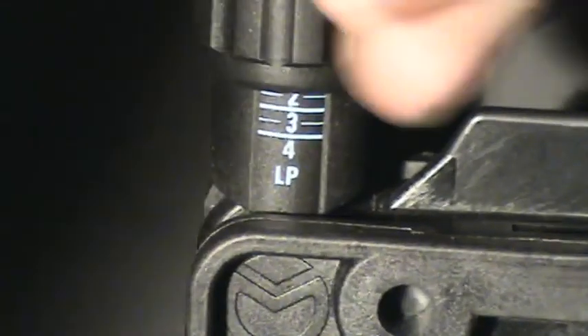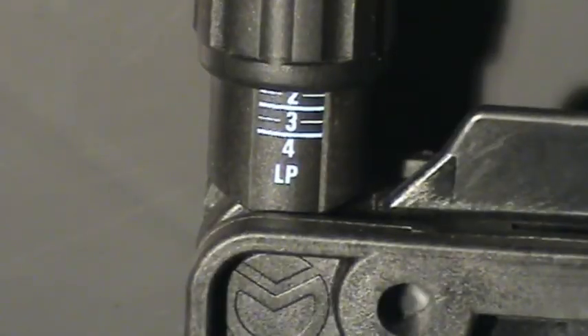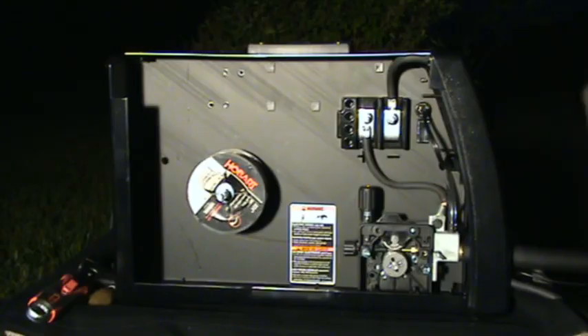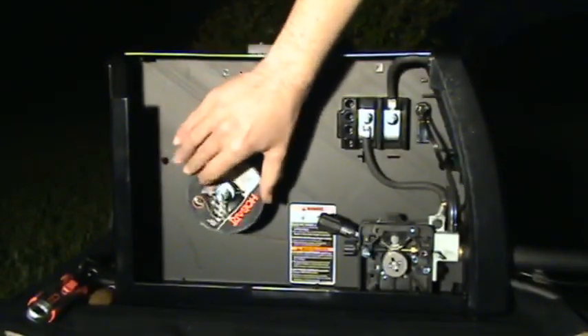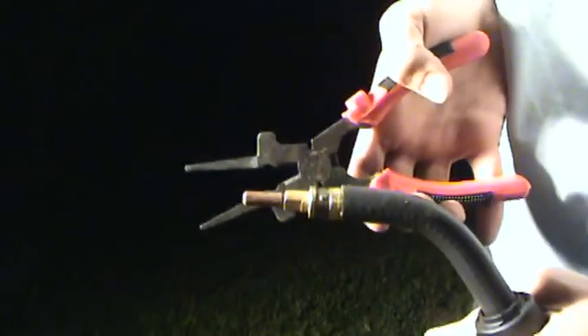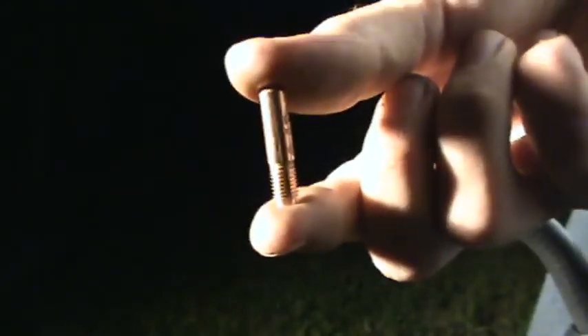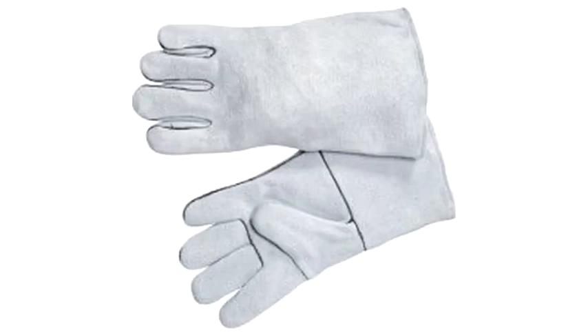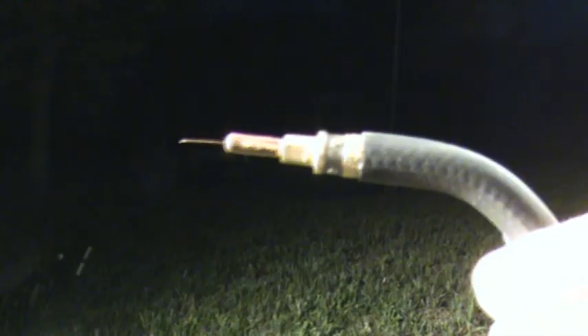Too much tension will cause the wire to bird's nest if it jams up and can even flatten the wire. When wire finally comes out of the gun, you'll probably end up with too much. Release the tension on the drive rolls and roll the wire back up onto the spool until you have about an inch of stick out, then re-engage the drive rolls. Or you can just cut off the excess. Select a tip which matches the diameter of wire you're using. Slip the tip over the wire and reinstall it. Take your welding pliers and snug it up. If the welder is still on, remember that the circuit is live — either wear welding gloves or don't touch the ground clamp and the wire at the same time. Re-install the shield cup; this is optional if you're not using shielding gas.